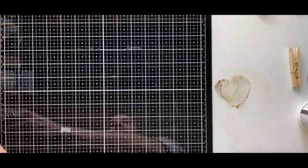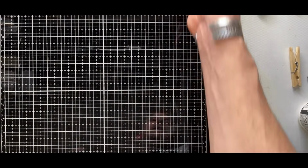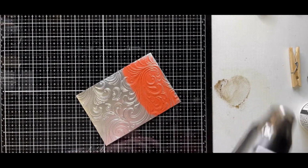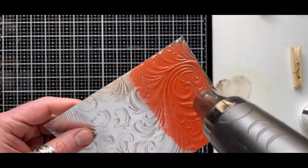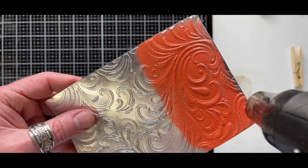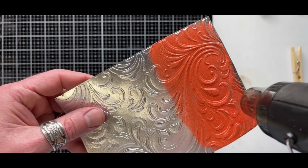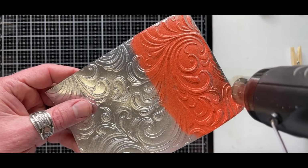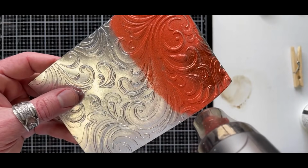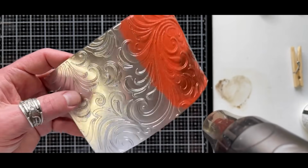Thanks, Mario. Perfect. All right, I'm going to emboss this one real quick because he's not watching. So here we go. It looks totally like porcelain. We're going to just do this metal one real quick because this was that metallic cardstock. I just saw it when I was cleaning up. So I need to emboss it. And I want you to see that metallic paper and embossing ink is quite stunning.